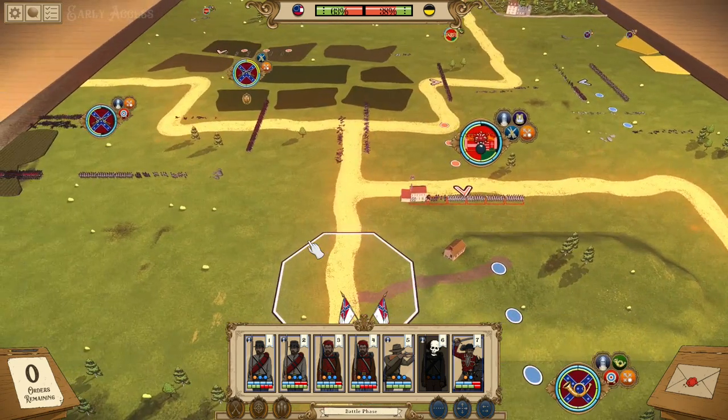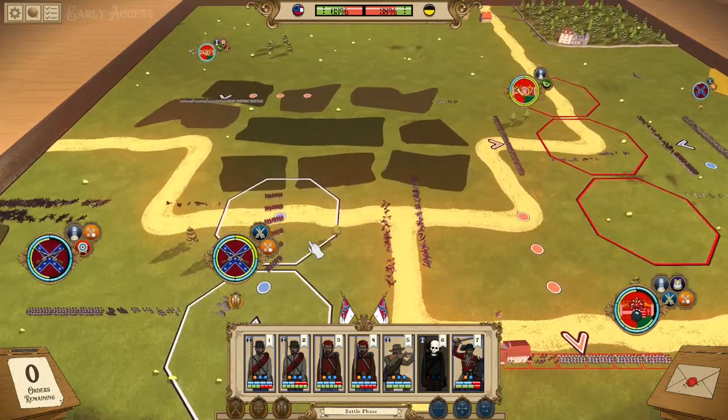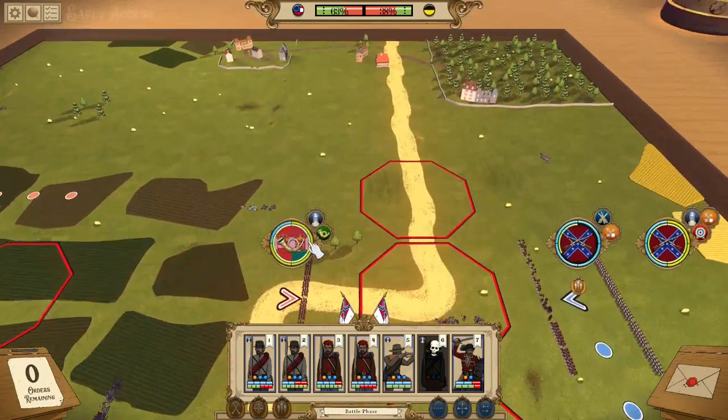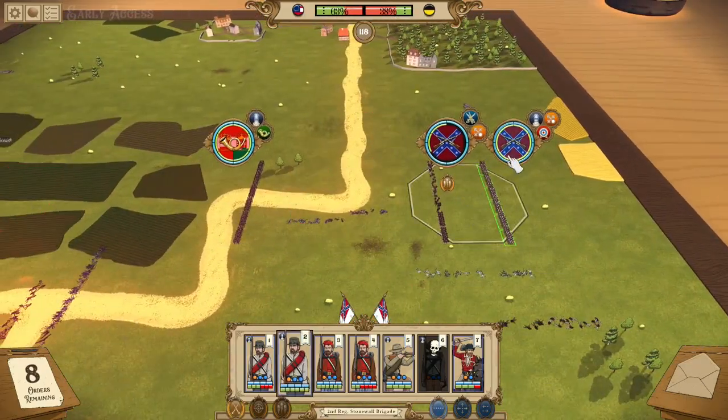I'm running out of room, so I'm going to need to get a flank or pin it down in a melee on its own in order to not lose anything. He is very low on units. I think we've pretty much got him.